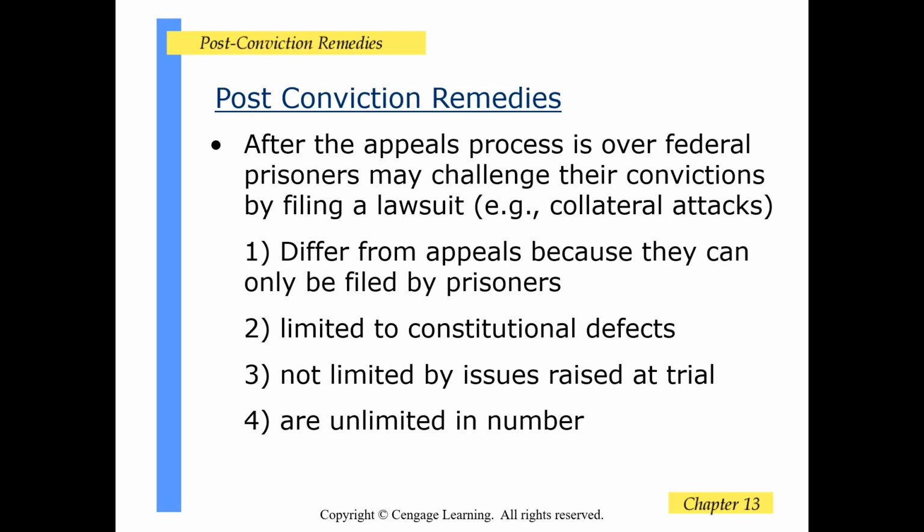What are some post-conviction remedies? Well, after the appeals process is over, federal prisoners may challenge their convictions by filing a lawsuit. These differ from appeals because they can only be filed by prisoners. They're limited to constitutional defects. They are not limited by issues raised at trial, and they are unlimited in the number that can be pursued.